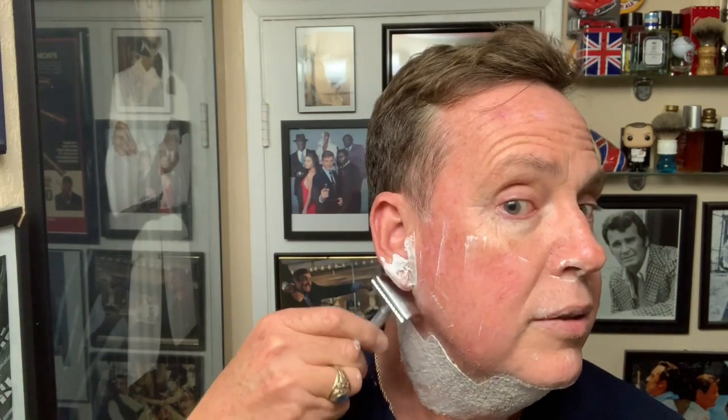But I would have had a dilemma had I used a new razor or a new brush that I wasn't used to in conjunction with new soap. And then if something goes wrong, you go, oh man, was it the blade? Was it the soap? Was it the razor? So that's why with the soaps, or like when I do Global Shave Club or the Naked Armor, I'm going to use familiar products that I use all the time so I can see how they stack up.